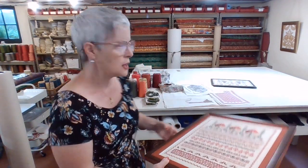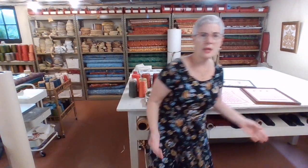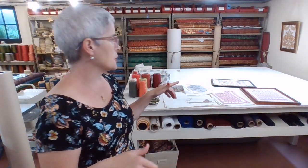And then I also worked it in a coordinated color palette so that you could swap out the colors. If red's not your thing, swap in blues, purple, greens, yellows, whatever you're in the mood to stitch. Maybe what you have in your stash. This would actually be a really great stash buster because I was making up the kits just a few minutes ago, and pretty much everything in there, the one color you need 15 yards of, but all the other ones you need 7 or less. So it'd be an awesome way to use up little 8-meter skeins of DMC that you might have lying around. So that's the Kefalonia Carnations.